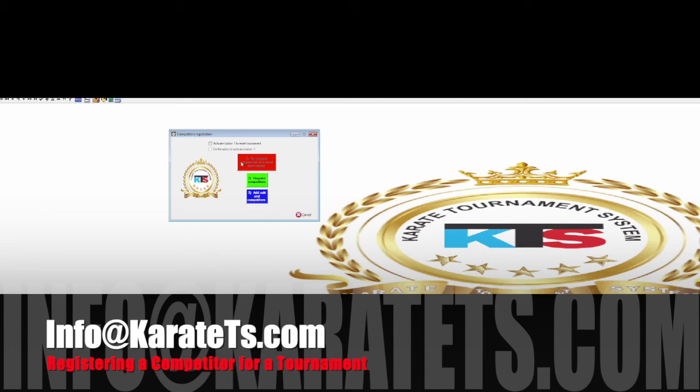But so that you don't make a mistake and by accident click this button on an event that is running, it is disabled. In order to enable this button, you have to go through a couple of hoops, a couple of steps that would make it a little bit hard for you to make a mistake. If you click it, it's because you wanted to click it. So in order to activate this button, you will go here and click this first button. And then you will click the second button, and this second button will allow you to now use this button. Once you click it, you're done.